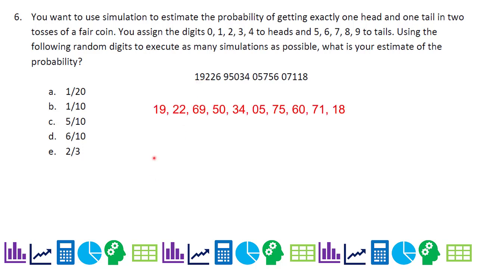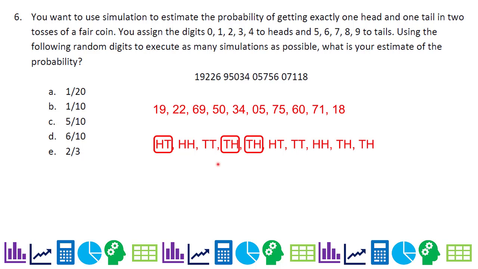So the first one is a 1, so that's heads, and then this one is tails, right? And then these two are heads, so I'll just go ahead and fill them out. So you can see, there we go. There's all the ones that we have. How many of these have exactly 1 head and 1 tail? Well, you've got that one, and this one, and this one. You've got a 4th one, and a 5th one, and a 6th one. Okay, so there's 6 out of how many? 6 out of 10.